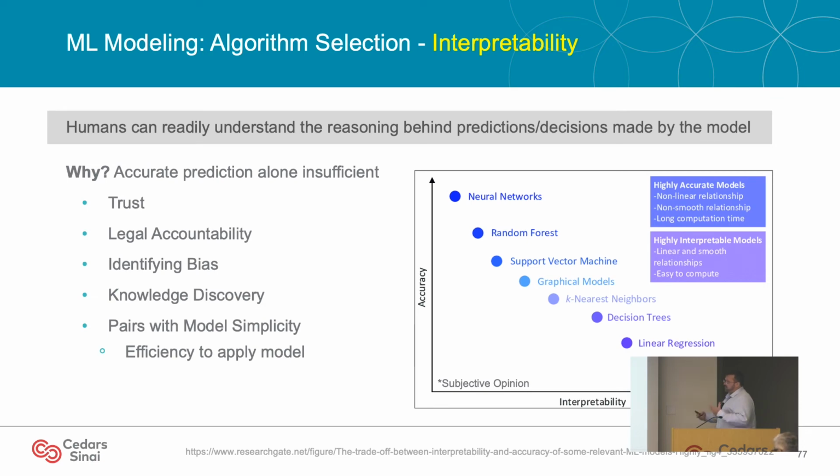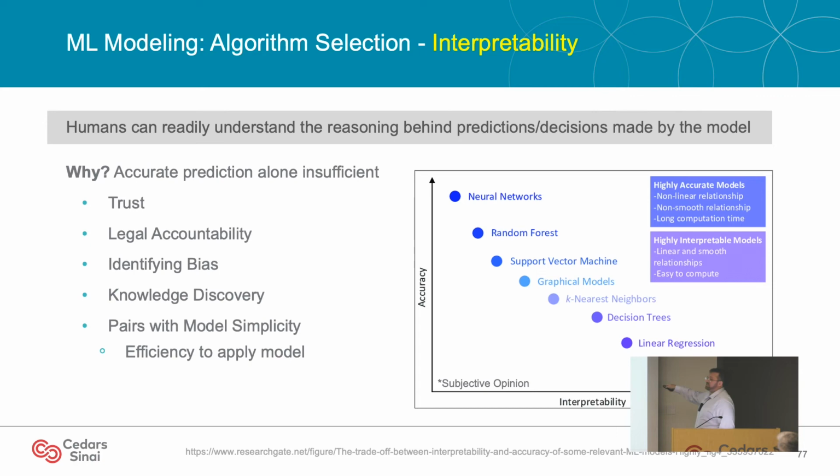And lastly, interpretability tends to pair with simplicity. Often, having a simpler model has logistical benefits. Some machine learning algorithms are actually really slow to apply in practice. You've already trained the model, but it actually takes a while to make a prediction. And that might not matter. Maybe it takes 5 seconds to make a prediction. But maybe that prediction is the difference between life and death, right? Depends on the context.